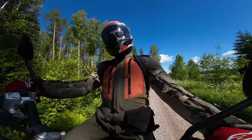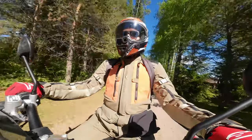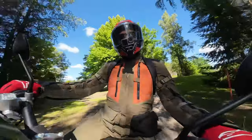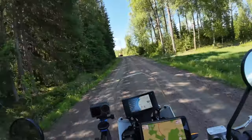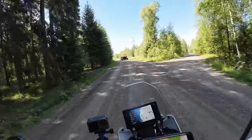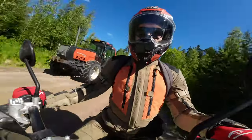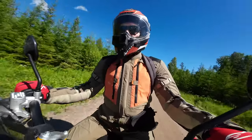Yeah, when the bike hits its power band at 7000 RPM, that's when you get the rear end loose pretty much at any speed. Yeah. This bike you really have to take by the scruff of the neck and just bring it out at 8000 RPM.